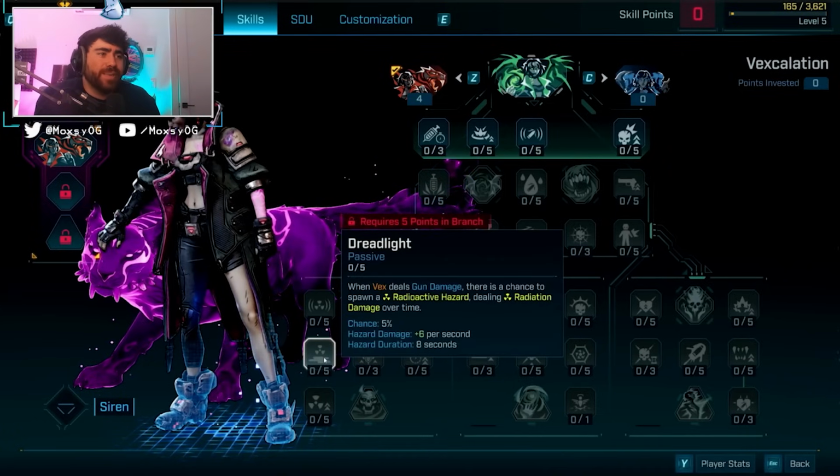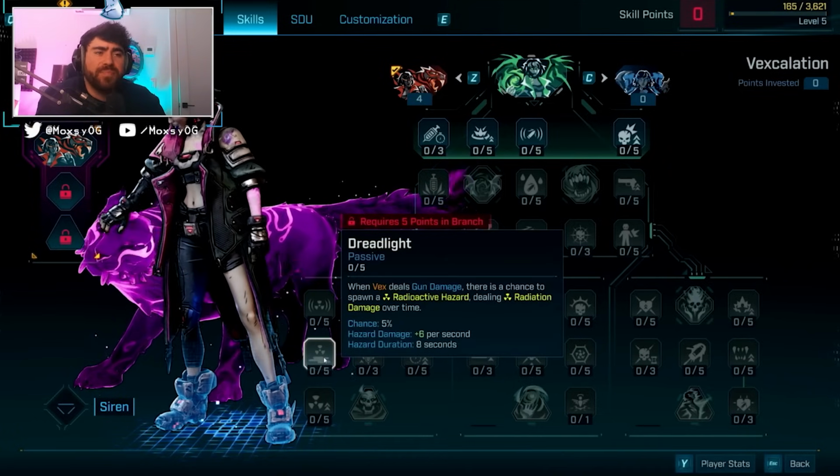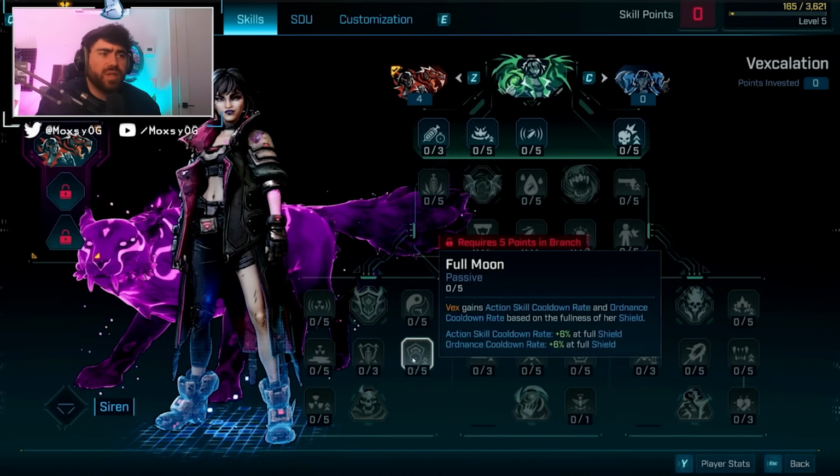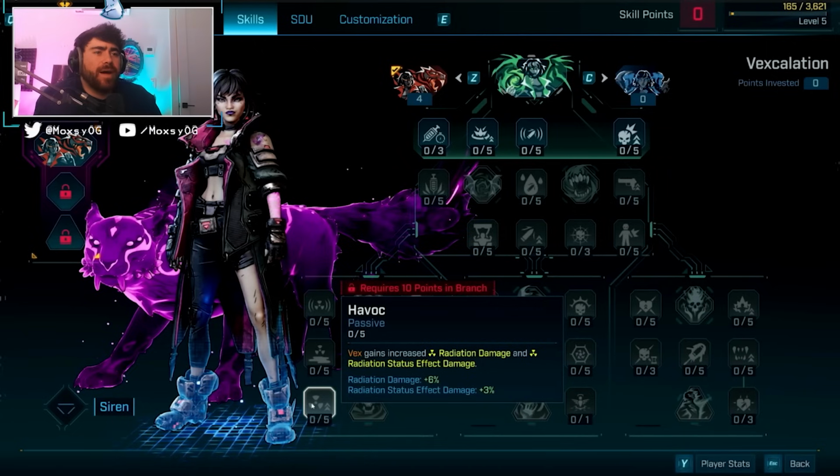When Vex deals gun damage, there's a chance to spawn a radioactive hazard, dealing radiation damage over time. When Vex uses a rep kit, she gains shield regen for a duration. Full Moon. Vex gains action skill cooldown rate and ordnance cooldown rate based on the fullness of her shield. Action skill cooldown rate and ordnance cooldown rate, nice. Havoc. Vex gains increased radiation damage and radiation status effect damage.